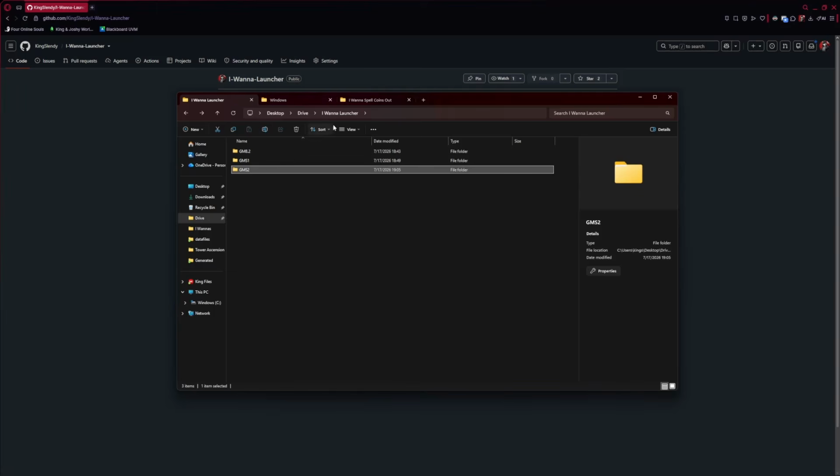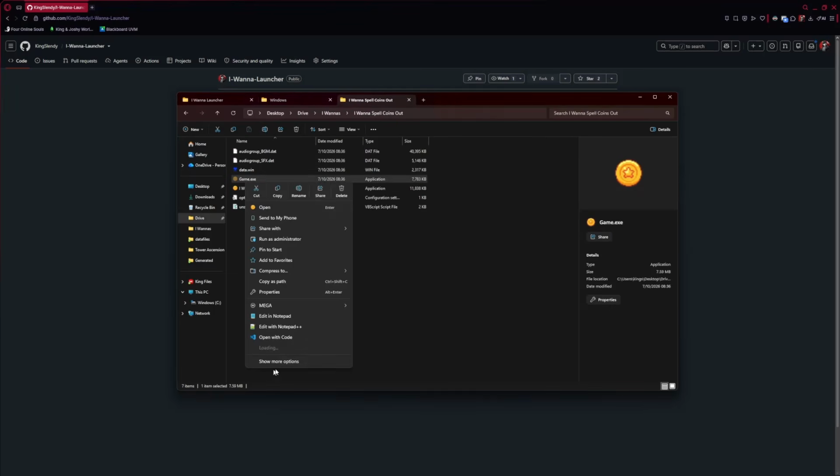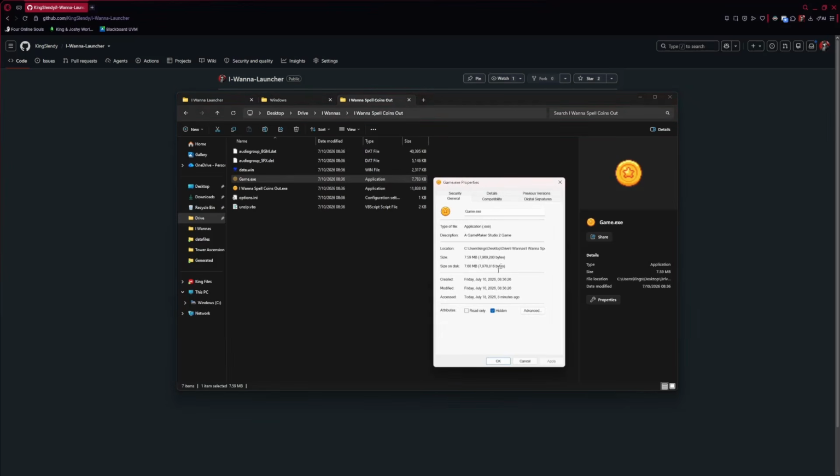But how does it work then? Well, basically what it does is it looks up the file version of the game.exe, which is accessed through properties and details, like this one, file version 1.2.0.3. So as long as your engine has this value, the launcher will detect the GitHub release and then it will update automatically. So it doesn't matter what engine you use, as long as this file can be updated, then the launcher will work for it. So yeah, that's a really good thing.